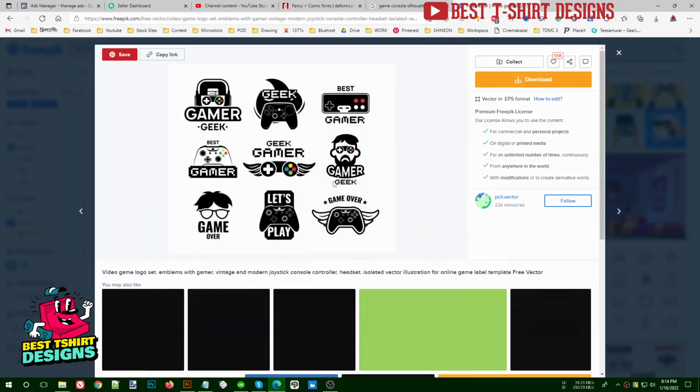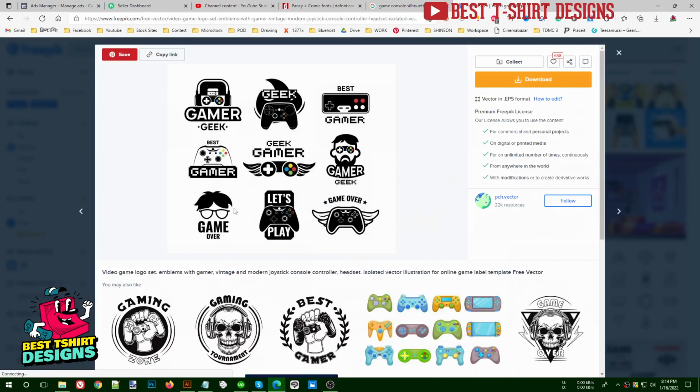So the rule of Freepik is, if I'm going to use anything from here, I need to give attribution, but in print on demand or stock sites there is no such option of giving attribution. So you have to take them without giving the credit to them, and this is really bad, but that's what we can do right now because it's hard to afford a subscription at the primary stage. And whenever you will be making a good earning, you can buy the subscription. That's fine. So I'm going to take one of these from here.